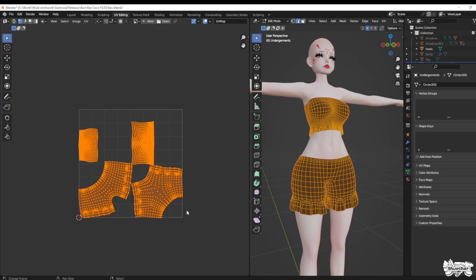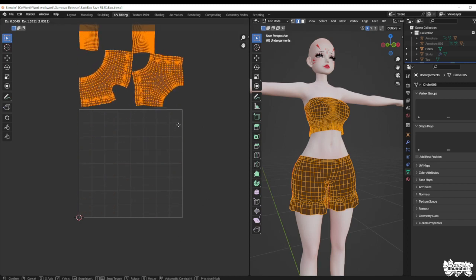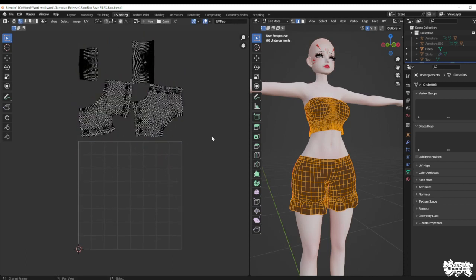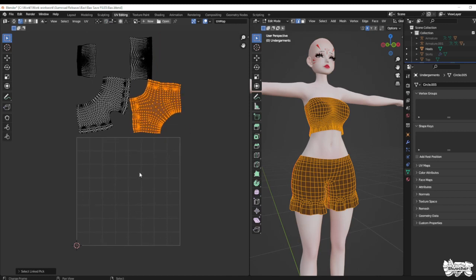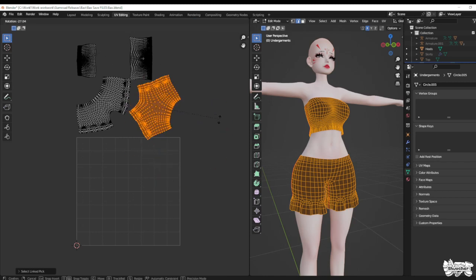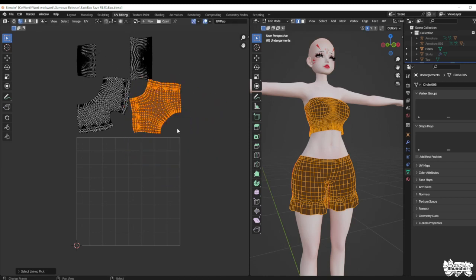So again, we're going to press A to select everything, and I'm just going to drag everything out of the box by pressing G to move it. Okay. There's a lot of different functions here that you can work with, such as snapping, that moves everything on a grid, but right now we're just going to focus on aligning these in the box. So by pressing L, you can select a face. By pressing R, you can rotate it. By pressing G, you can move it.